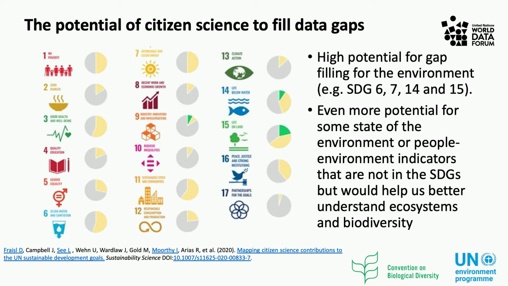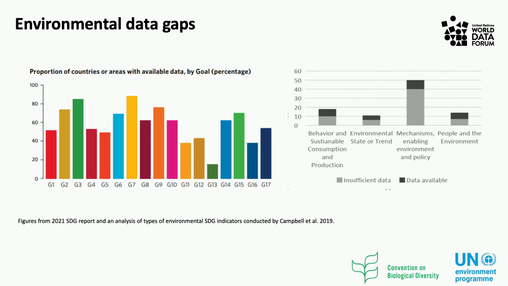You can go to the next slide. So in terms of measuring the SDGs, there are these opportunities to better use citizen science. But what I wanted to mention quickly is, from my perspective, working at the UN Convention on Biological Diversity and showing some additional research that we've done, when we look at how many of the SDG indicators actually have to do with the state of the environment, it's quite a small number of SDG indicators, as you can see on the chart on the right.